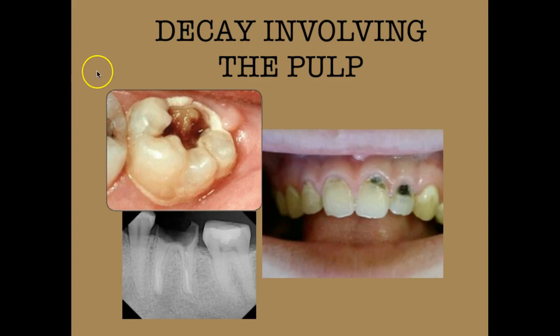Then we have some photos showing decay involving the pulp. Very gross decay. Remember, gross doesn't mean ooh yuck. It means a lot. So definitely a lot of decay here. From a radiograph, you can see how much tooth structure has been lost to decay. Now, this tooth already is showing evidence of endodontic treatment, but the focus would be the loss of tooth structure and into the pulp chamber from decay. Then we have rather large class 5 decays here in the anterior teeth.